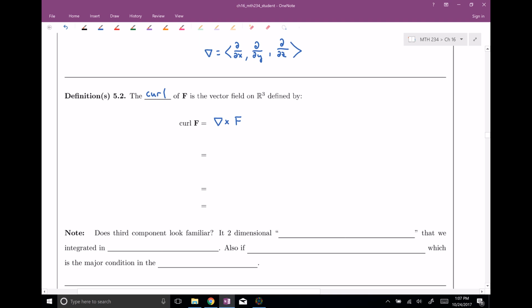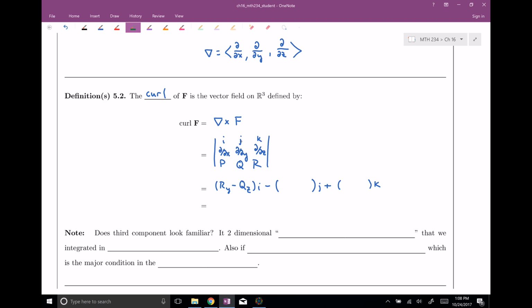Okay, so if we wanted to calculate this cross product, this would be the determinant of a matrix. For a cross product, you have i, j, and k in the top row. Next comes your del operator: the partial with respect to x, the partial with respect to y, the partial with respect to z. And then f usually has components like P, Q, and R. When you take the cross product, we're going to have stuff with i's minus stuff with j's plus stuff with k's. Now when you cross out the first row and the first column, and this isn't really multiplication, it's going to be the partial of R with respect to y, so R sub y, and then minus the partial of Q with respect to z.